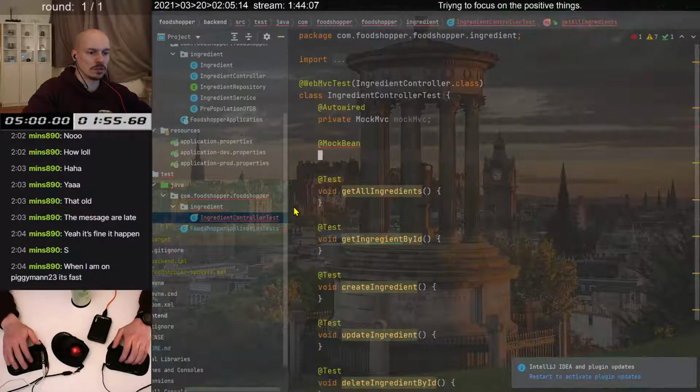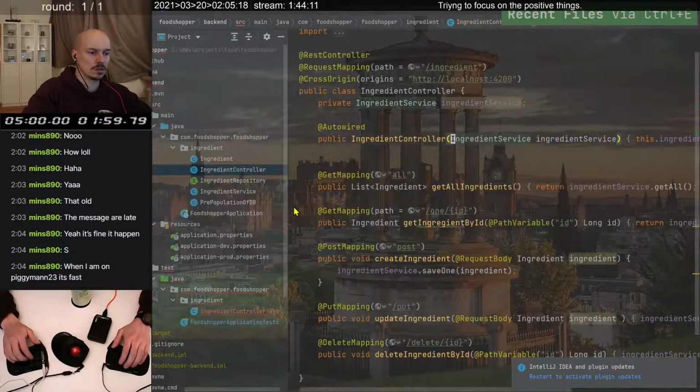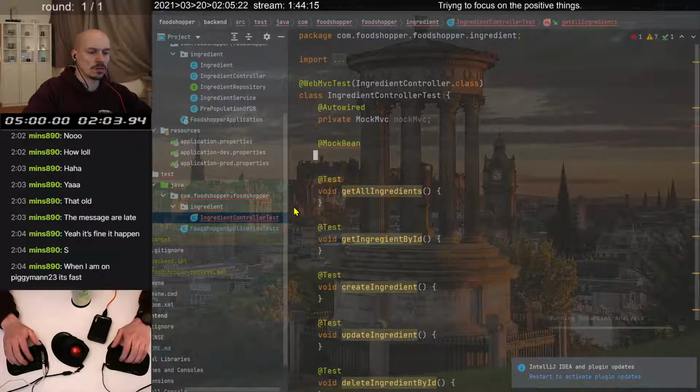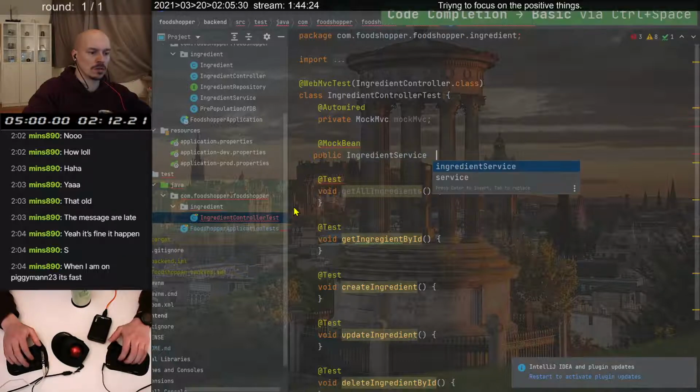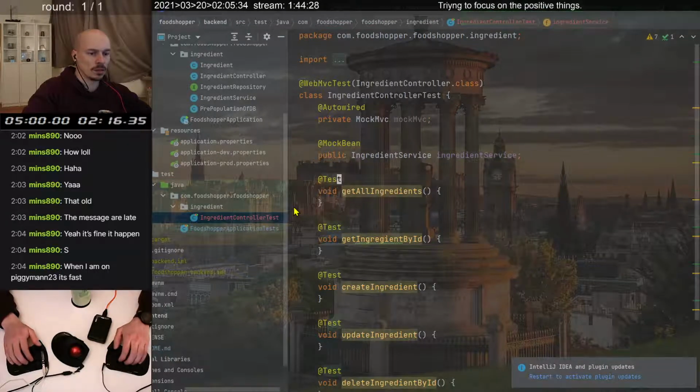Is it private? It's public. Paste. Create service. Like so.